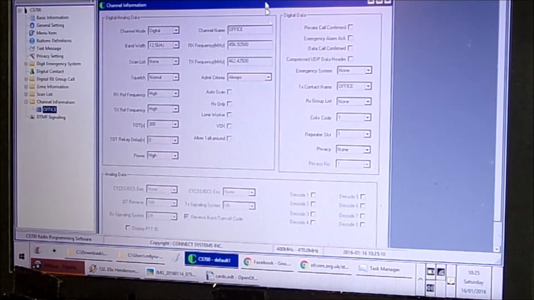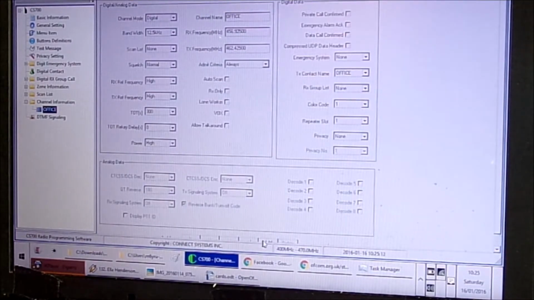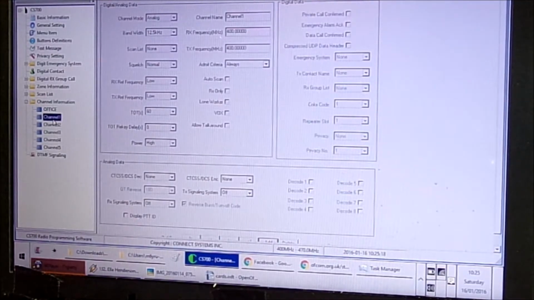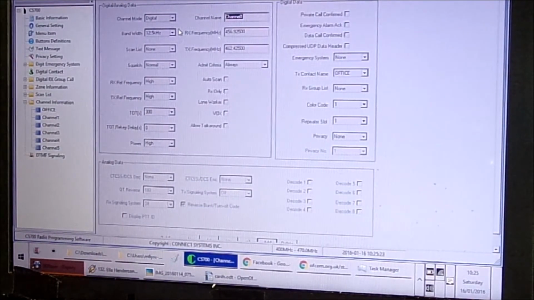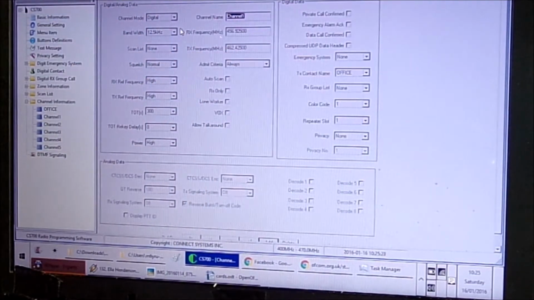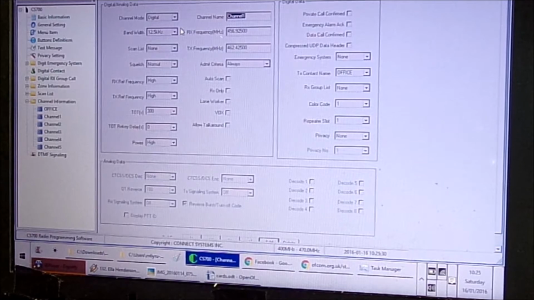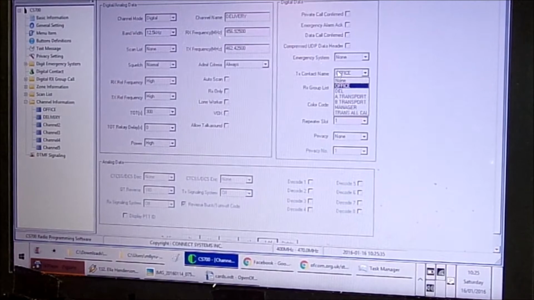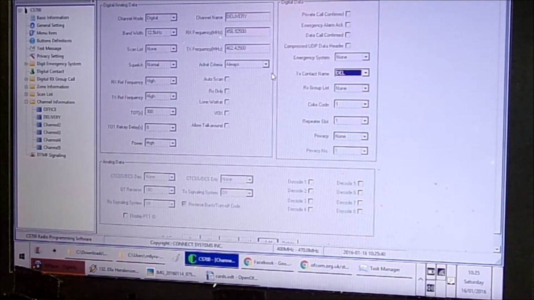Let's add. It's easier to remove some channels than it is to paste. Jump 2. As I've copied it and basically pasted it, it's automatically put the frequencies and everything in ready. I just need a few little things changing. Delivery, contact name Dell, shortened it down, might as well, it's easier. And you see all these already set up, so much easier to do now.